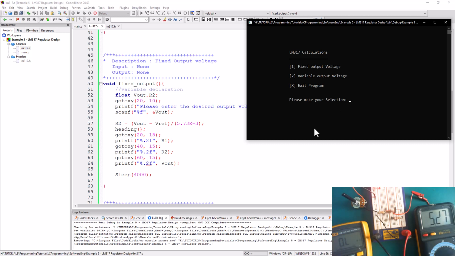So you have to take account of tolerances of other elements, and obviously this is sitting on a breadboard, and this multimeter has to do measurement and all of that. So there is a plus minus 2% discrepancy, but we can clearly see that it is exactly that. If I select option 1 again and say 5.27, as we can see on our screen, it's saying that I need a 700 ohm resistor, but we measured that resistor at about 670 ohm. So it's basically 700 ohm.